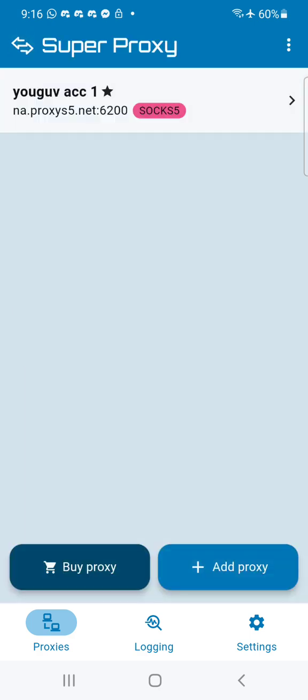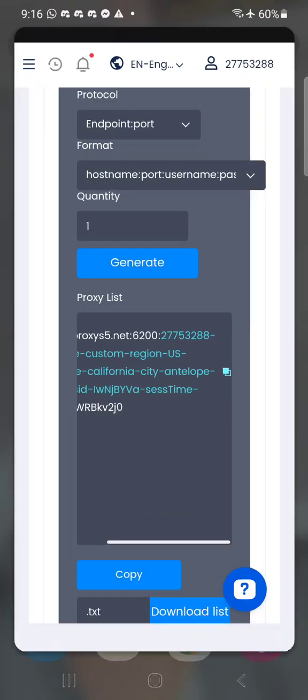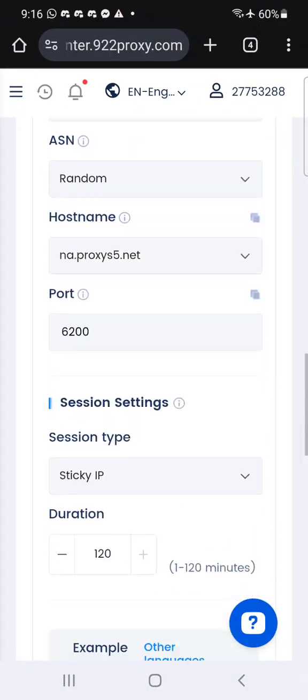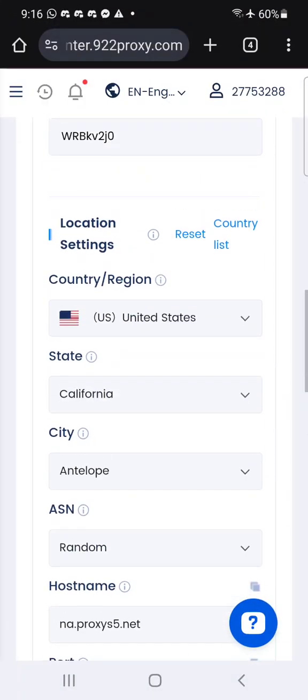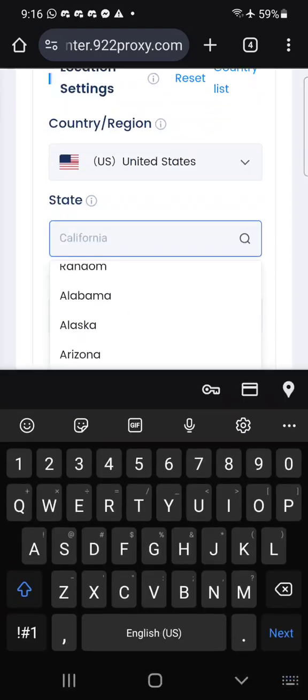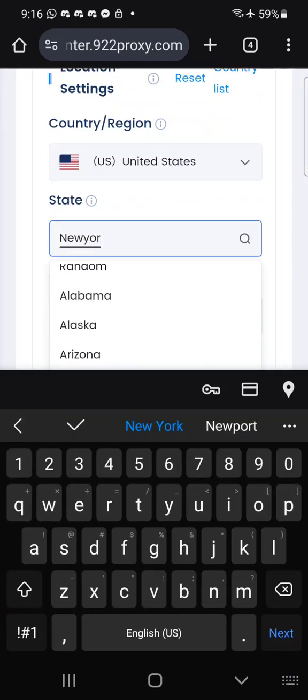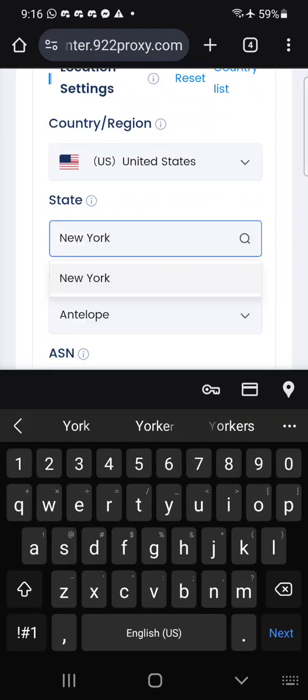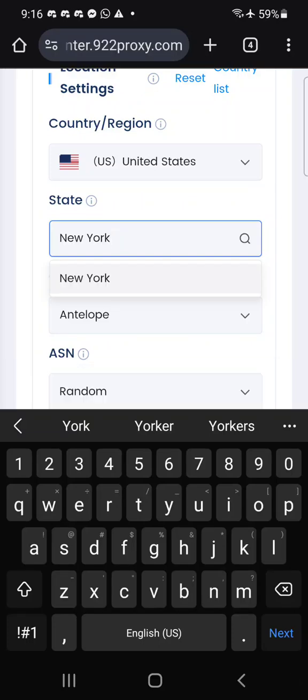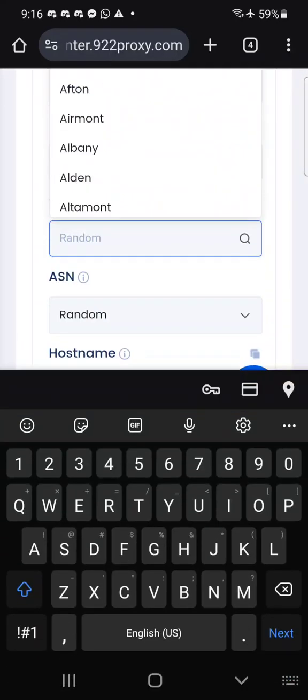It's already saved. Now I want to create account 2 details. So you come back here again, the same thing you did to generate account 1. Account 2, United States, New York. It can be another city in California. You can even still use the same California, but another city. Let's say New York. Select a city in New York.